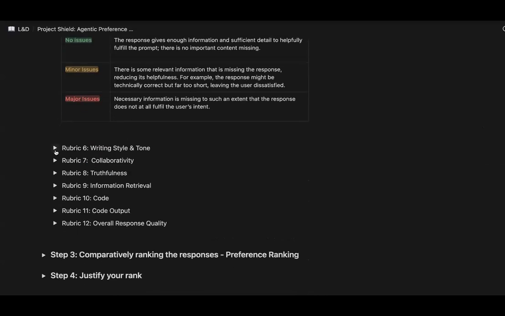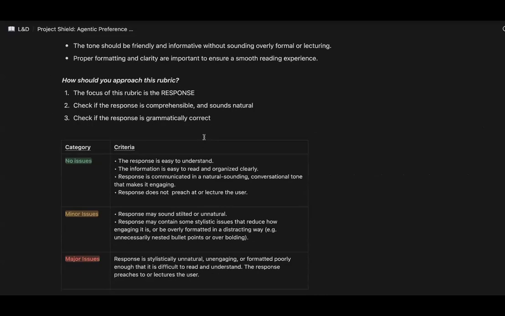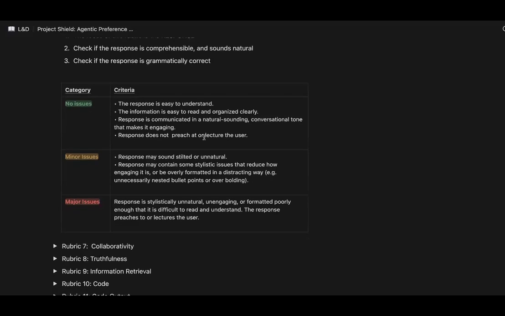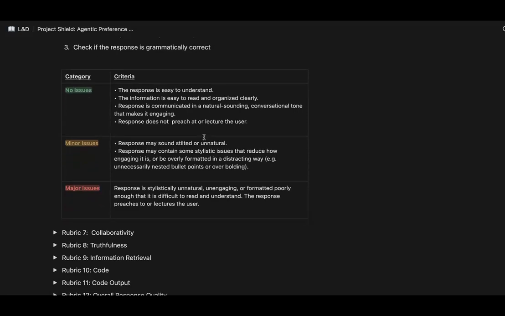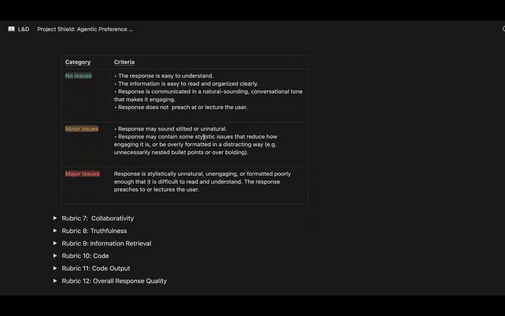After that, you've got your writing style and tone, which you already are aware of, whether you worked on Groot or your fundamental tasking. If the response is easy to understand, it looks visually appealing, it's well formatted, the tone is fine, then no issues. Minor, if it's a little unnatural, right? Probably there are line breaks, but there's no bulleted list. So they are in different lines, but there are no numbers or bullets against them. Doesn't look very visually appealing. So minor stylistic errors, or it's overly formatted.